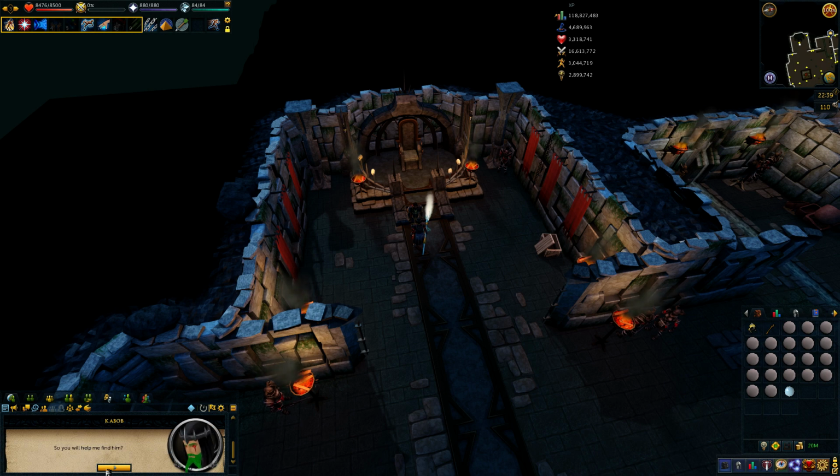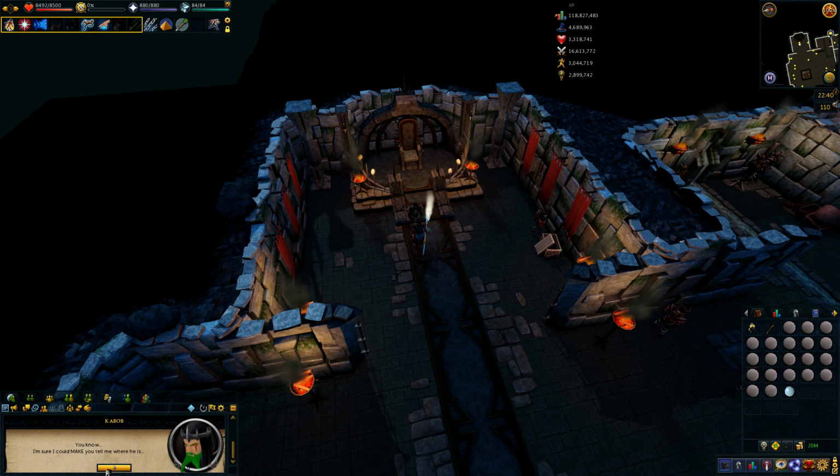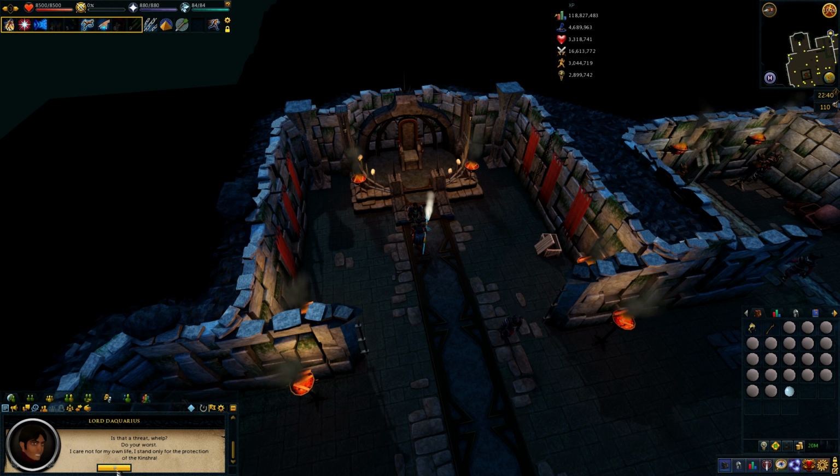So will you help me find him? No, fool, you and your White Knight cronies are no friend of the Kintra either. I will help neither of you, and I wish you all a slow and painful death. You know, I'm sure I could make you tell me where he is. Is that a threat, whelp? Do your worst. I care not for my own life. I stand only for the protection of the Kintra.